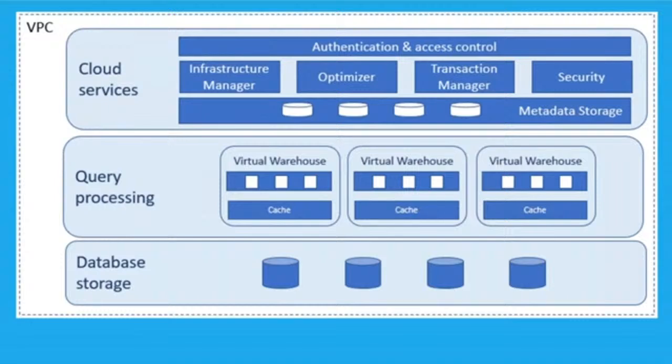Make some running note also. So this query processing layer is a hardware component which can be called a virtual compute warehouse. Fine. Your database storage is a storage component. This virtual warehouse, or query processing layer, is a compute component. Compute component means hardware component, the combination of RAM, CPU, motherboard, everything. So this is very much important.